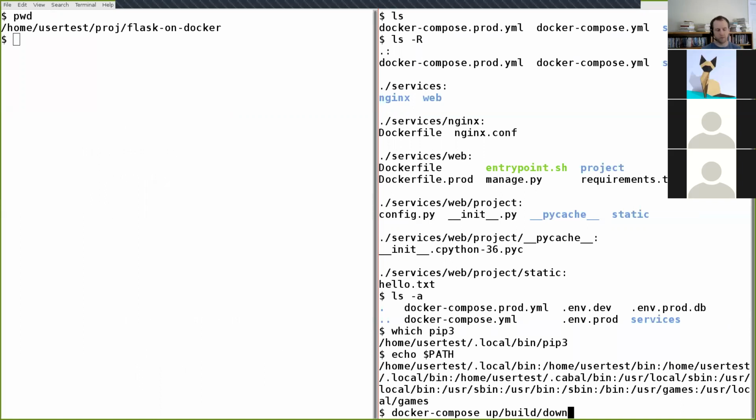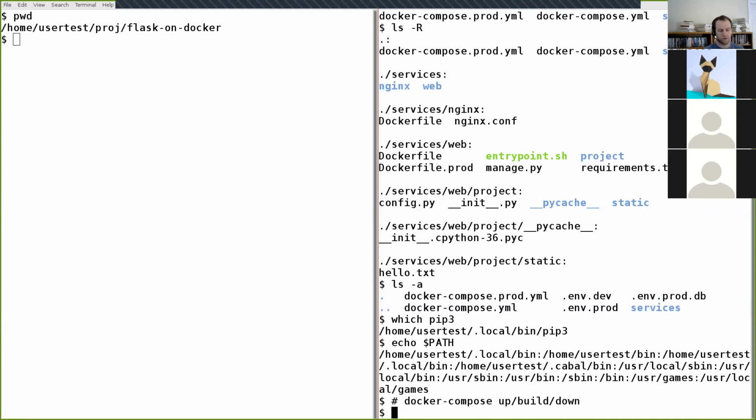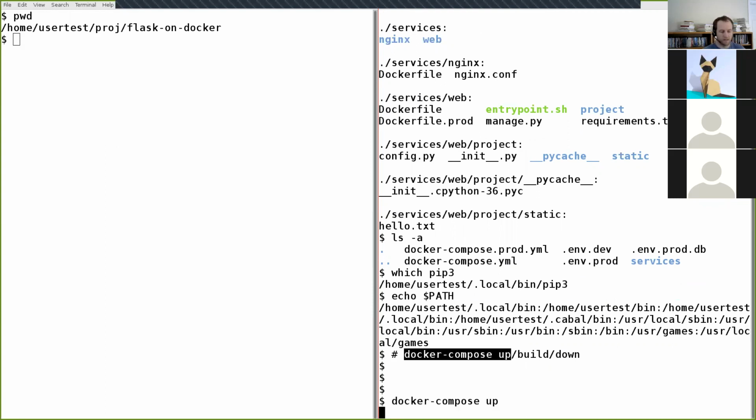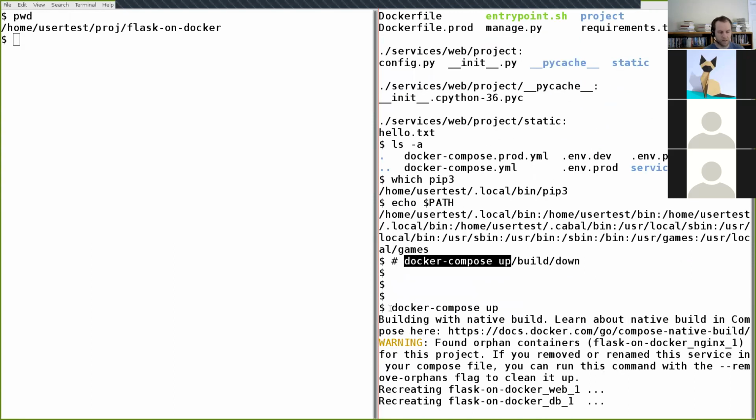I'll put a hashtag in front of that to comment it out so that we can continue seeing that. But at the very beginning, all that we'll care about is this docker-compose up command right here. And I'll run that like this, and you'll see that we get some output here.